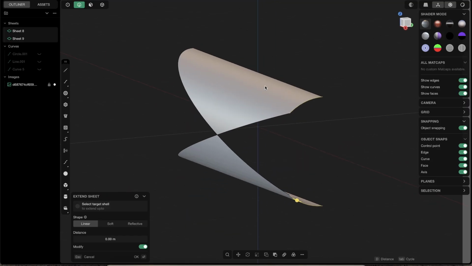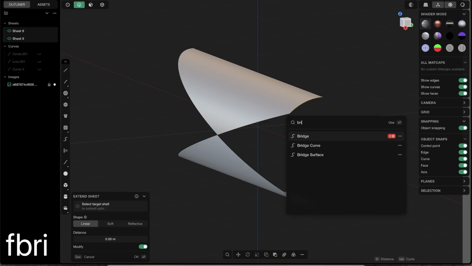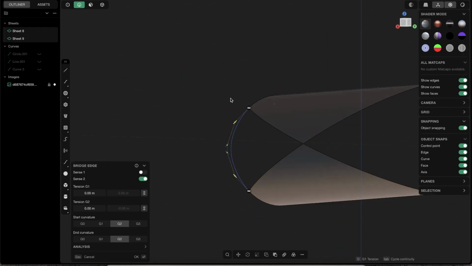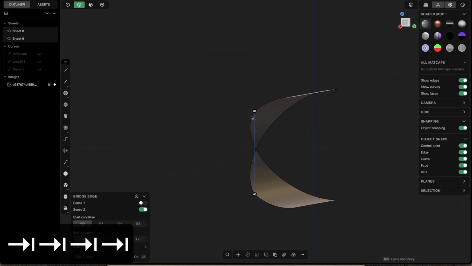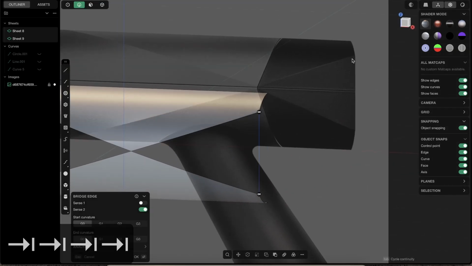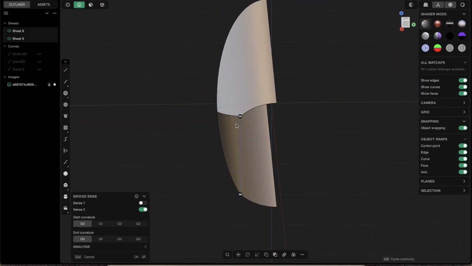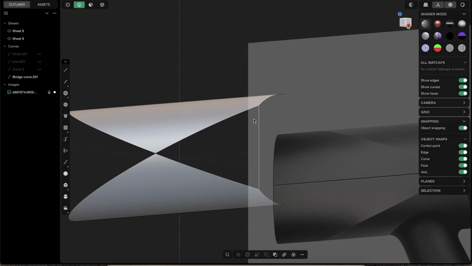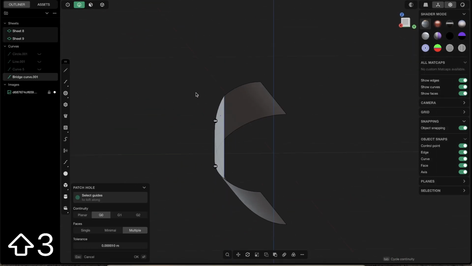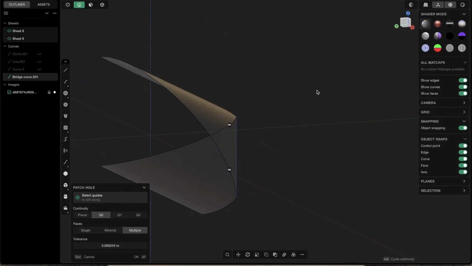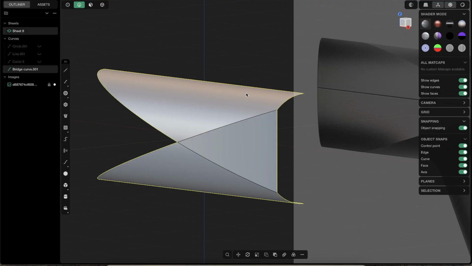So yeah, you can use both, but in this example, just to show you, if you press F and you search for bridge, you have here the bridge command, because you see then you also with Tab can switch between the different tangency. But here it looks like it's flat because the shading is always the same. So G0 is fine. And now press 2 and very simple, just select this triangle and just patch it. So press F and patch it. And we have a very nice patch here.